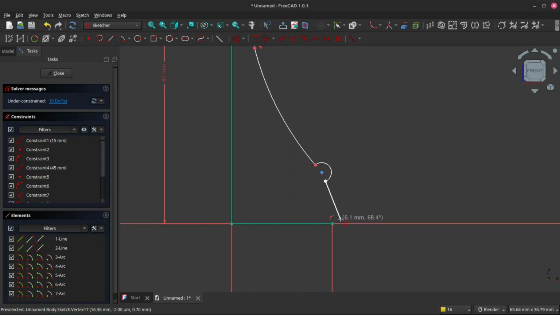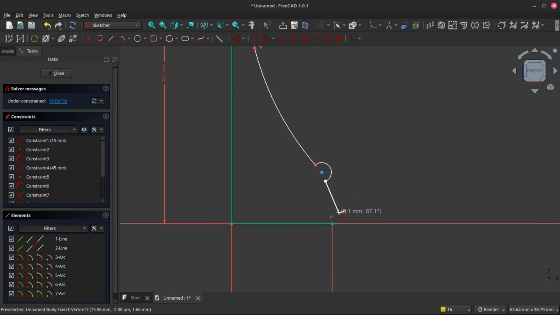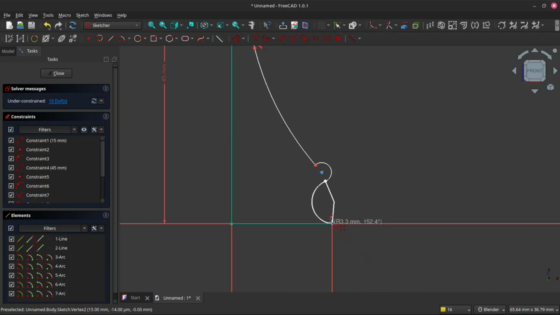And then I'll have another final little arc. Oh, I missed it. That was the one I wanted. Oh, missed it again. Okay, yeah. And I'll have it end right there.